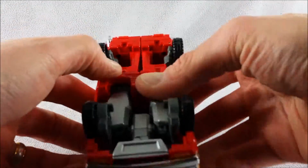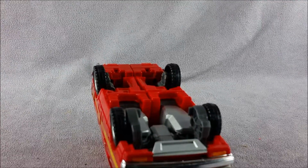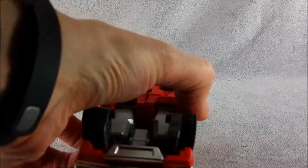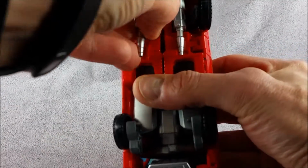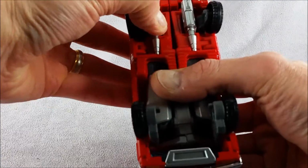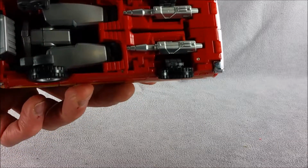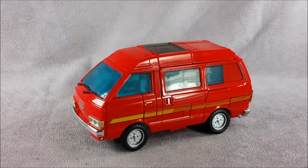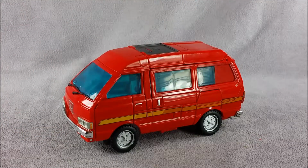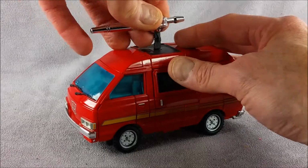Also, if you need to store his guns, I think there's a way to store those underneath here. Yep, they kind of plug in like that. As an added bonus, they kind of hide those cavities and look like maybe rear axles or something. I have no idea what rear axles look like. I will fully admit they probably do not look like that, but he's Cybertronian, so that can be my excuse. So that's really cool. They've got some nice little touches for the vehicle mode, like they always do. And it's just a neat little addition.